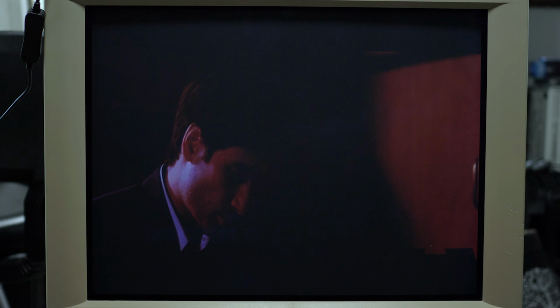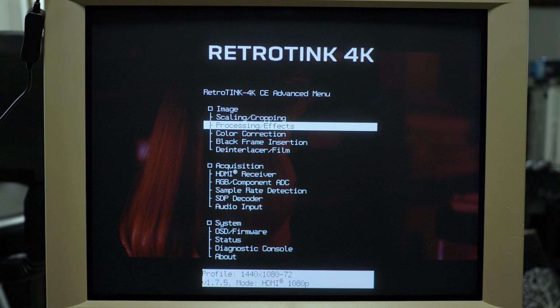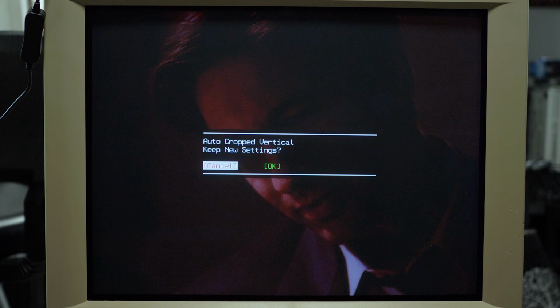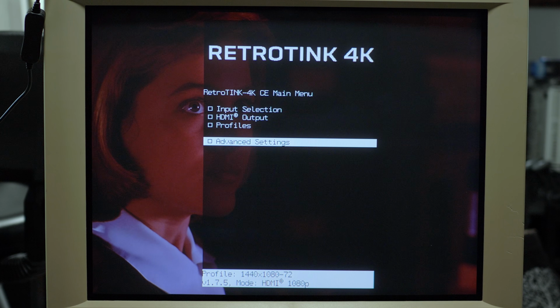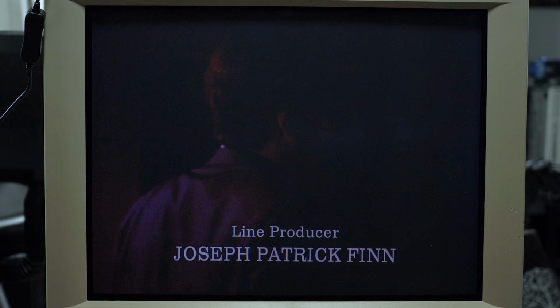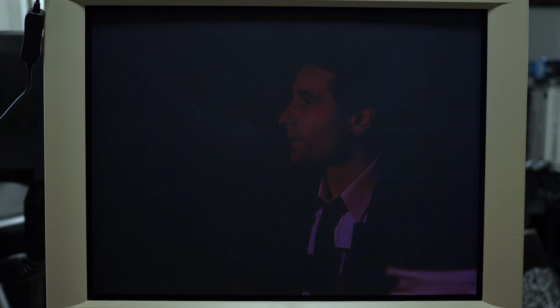But the first few seasons of the show were originally 4:3, so you could try running the vertical only auto crop again. In most of the episodes before they started broadcasting in widescreen, this will look fine. You'll have a look close to what you'd have seen on an original CRT, just in an insanely high resolution with proper cadence and beautiful looking film grain.